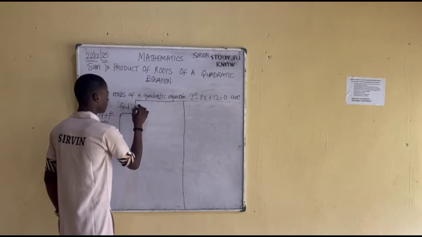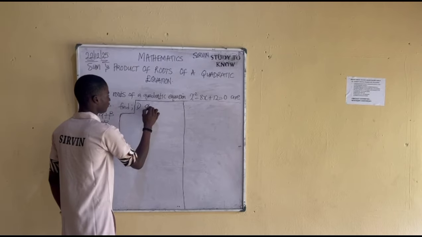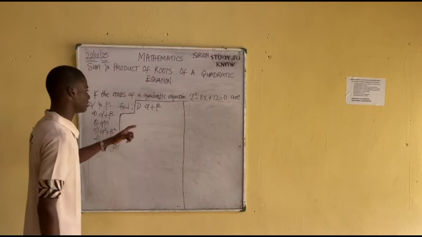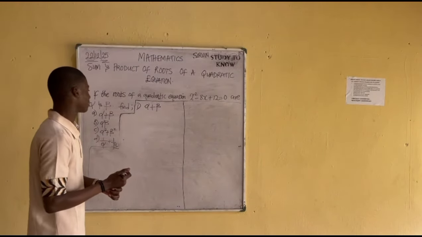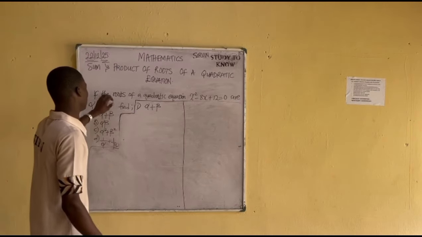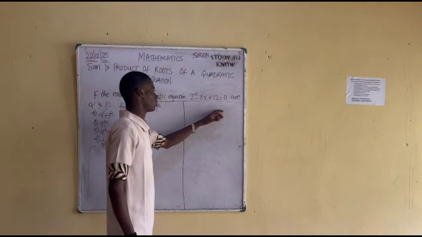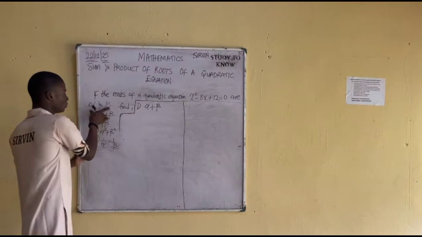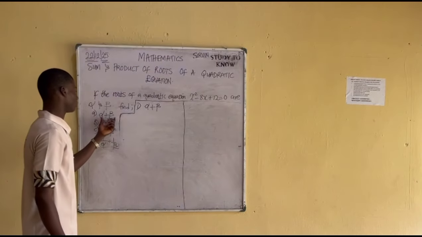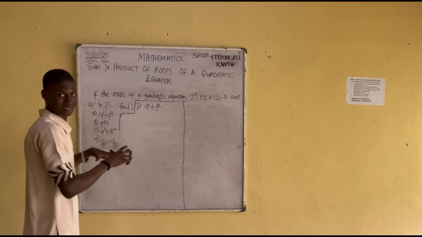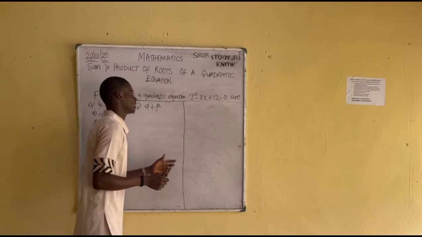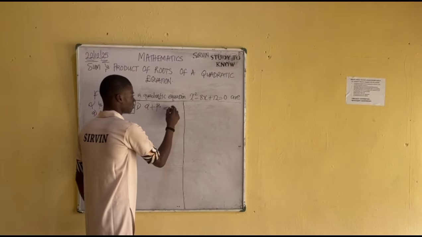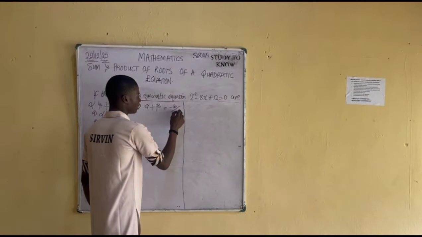So let's say the first one, we are asked to find alpha plus beta. This is the first thing you have to find. We are using this alternative method to solve, which I said is faster. We are told that the roots of the quadratic equation are alpha and beta. Knowing fully well that these are the roots, we are asked to sum the roots, or add the roots. And in a quadratic equation, the sum of roots is equal to minus b over a.